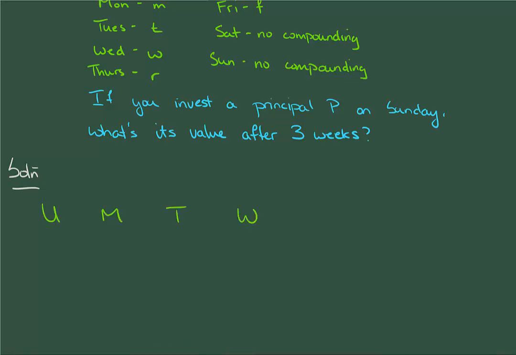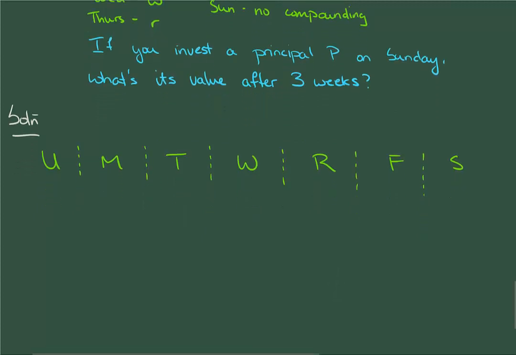So I'm going to write out the days of the week here. I'm going to use U for Sunday because I don't want to double the S's. And I'm going to include these dash marks because we compound at the end of every day. So the dash marks actually represent when we compound. Let's put the P under the U for Sunday just to remind us of the first day that we invested. And I'm even going to include the rates here just so I remember which rate occurs at the end of which day.